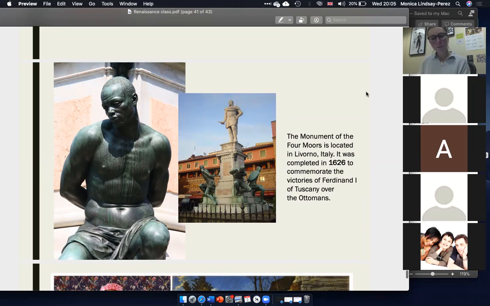So, yeah, I wanted to end with that because I don't want to simplify Black presences in Renaissance Europe, but I want you to look for them in Renaissance paintings, because you will more than certainly find them, and it's super, super, super interesting. So I can see some questions already coming in.